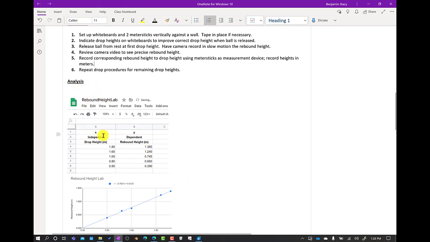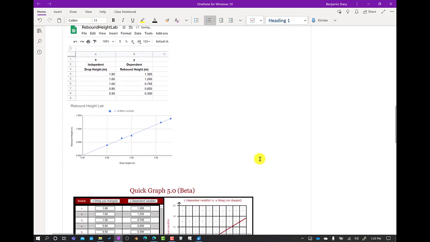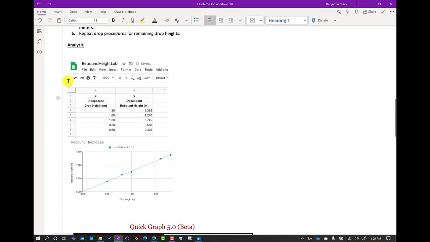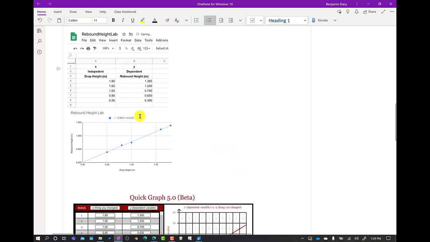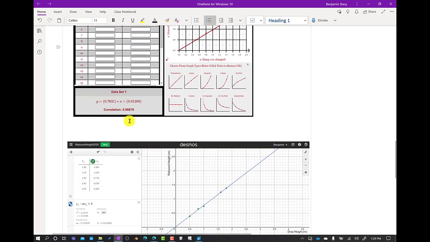Are you told just to do a data table? Are you told to have a data table and a graph? Or are you told to just solve for a particular quantity, in which case you're using some equations that we've been learning in class to solve for, like the first physics lab, the launch velocity of this dart in the Nerf gun. So make sure you look at the directions to see specifically what you need in the analysis portion.